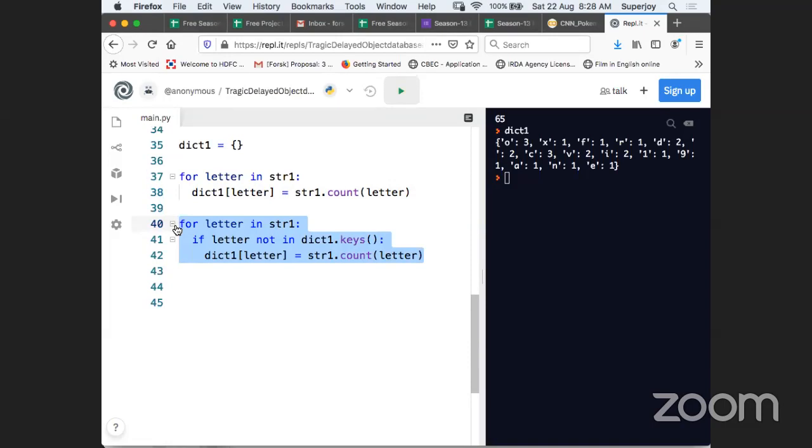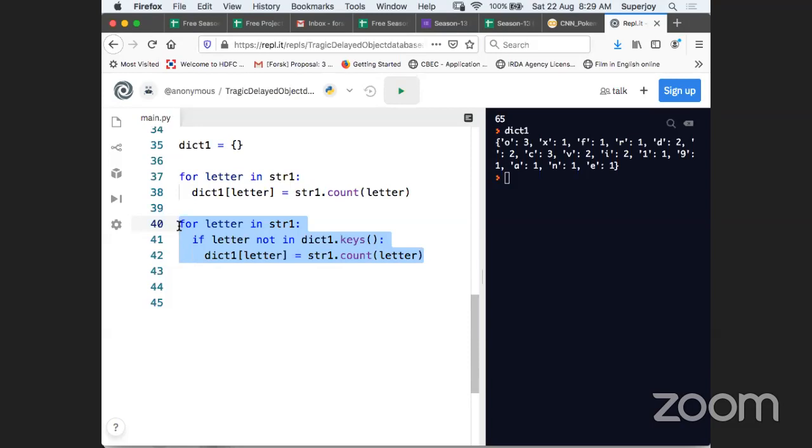But count is not a very good method. It takes a lot of time, and we have seen a couple of cases where it took around half an hour to process this loop, when we had around 20,000 or 30,000 letters in the string.